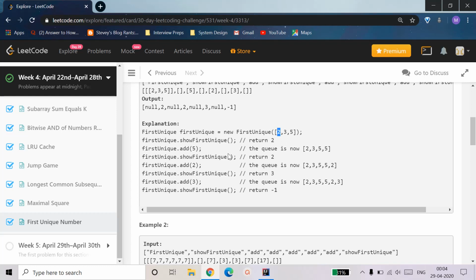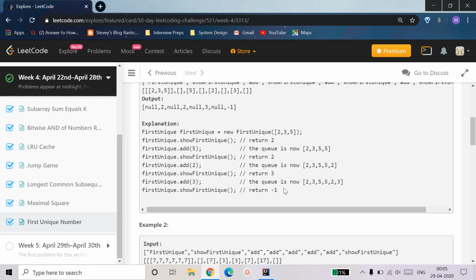Now if you add 5, 5 is present as a duplicate, but 2 is still the first unique element. But if you add 2 as a duplicate element, then the first unique element will become 3. And if 3 is also added as a duplicate, then in that case the output expected would be -1.